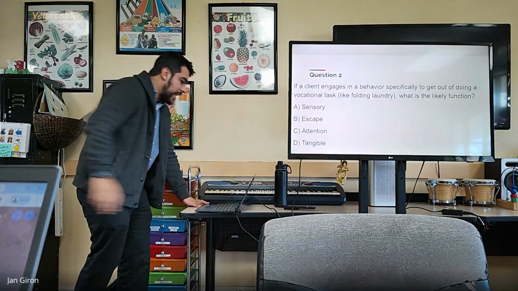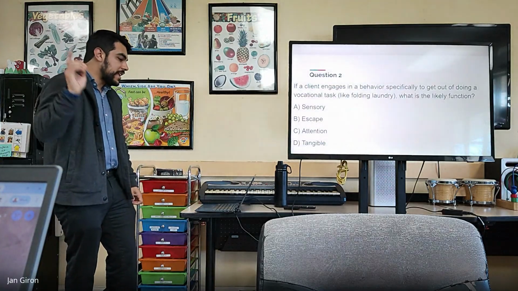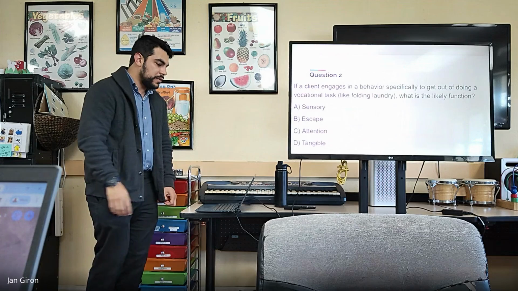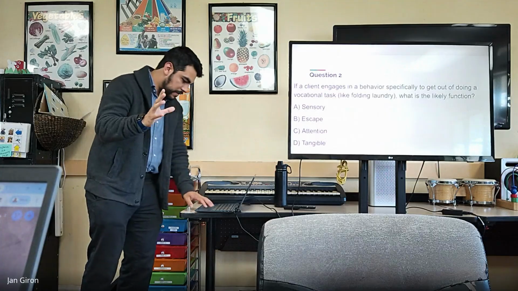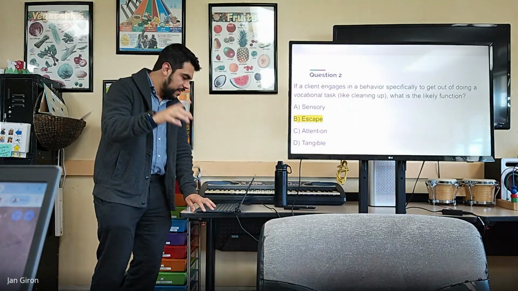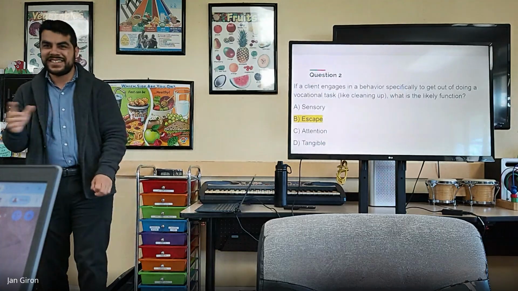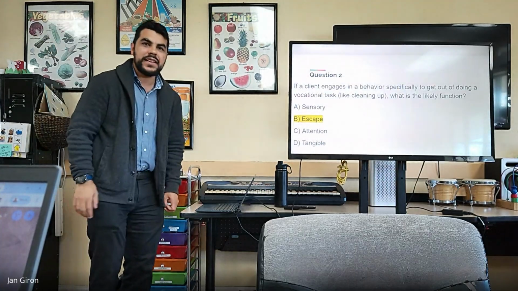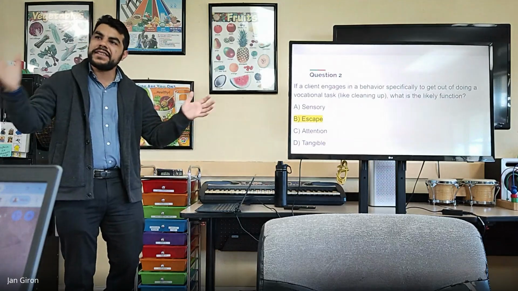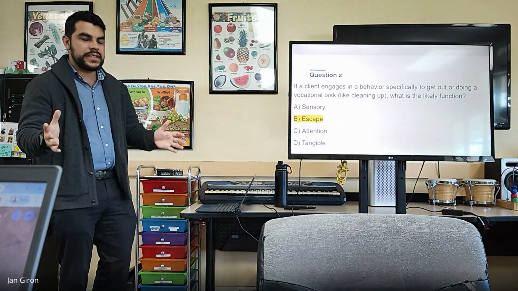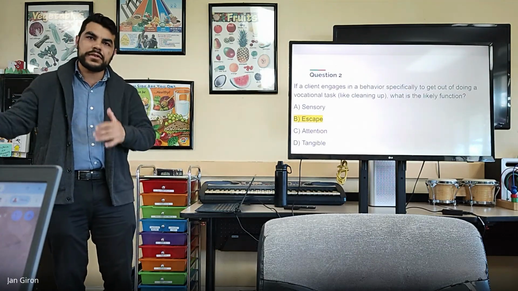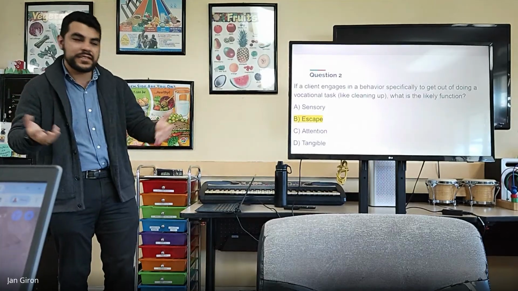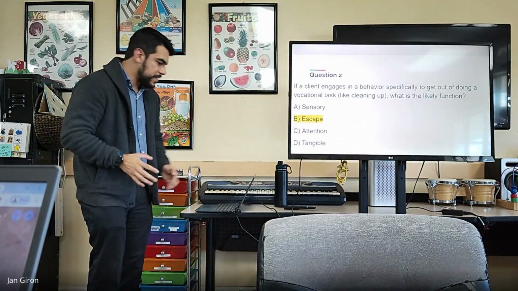If the client engages in behavior specifically to get out of doing a vocational task, such as folding laundry, what is likely the function? It is B, yes. You guys are right. Again, the typical antecedent to escape is a task demand, whether it be lengthy, difficult, or just undesired. That is the typical antecedent.